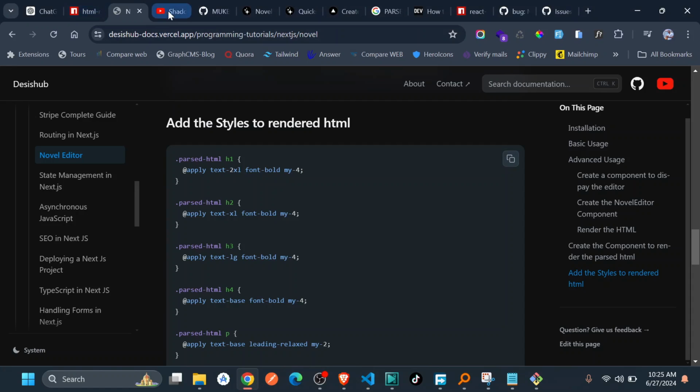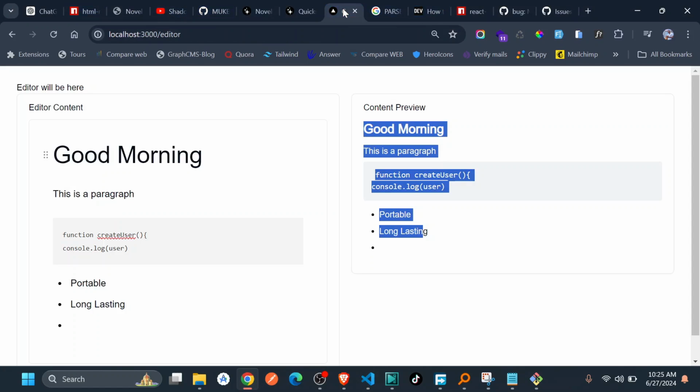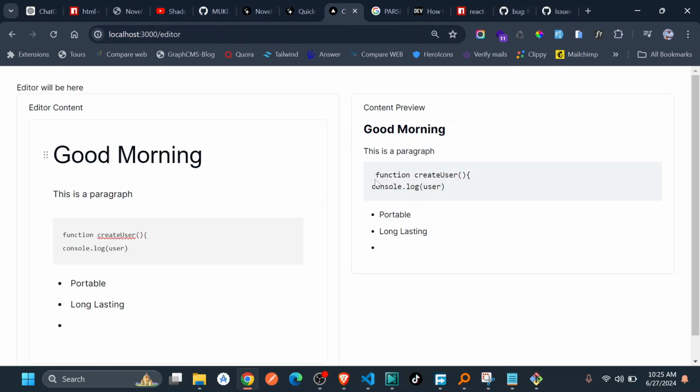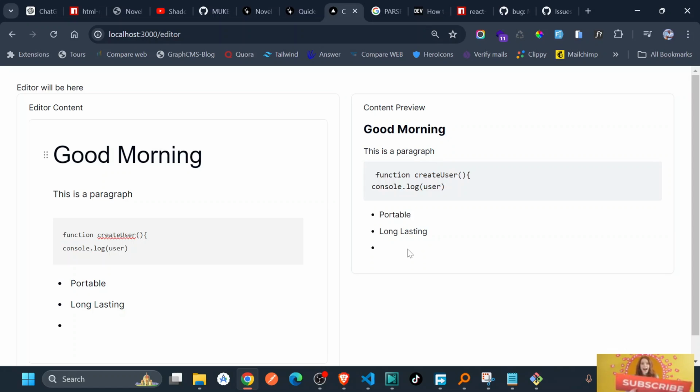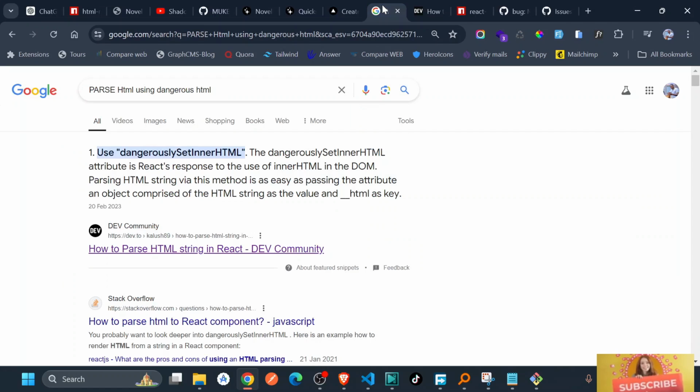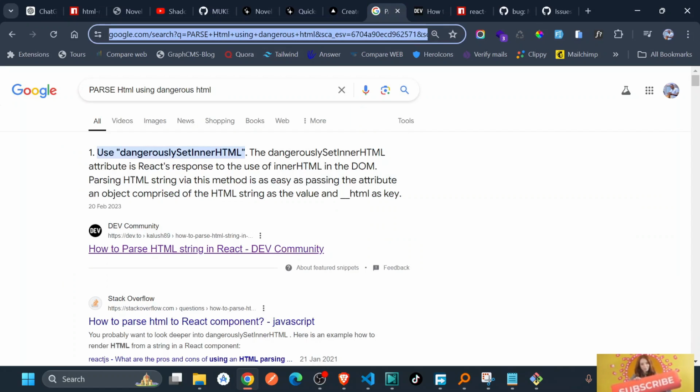Now this should just improve the look. Okay, so now you can see, look at this. Good morning. You look at the paragraphs, look at the code, it is looking much better like this. This is looking really nice, and these are the classes I added. Alternatively, there is another one called prose.